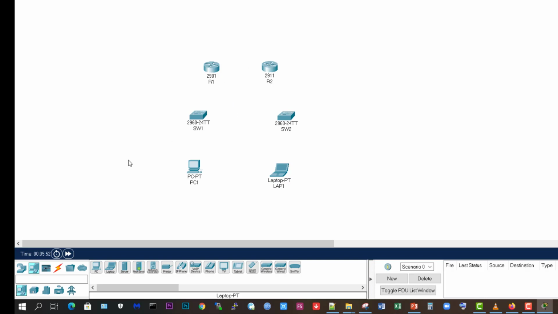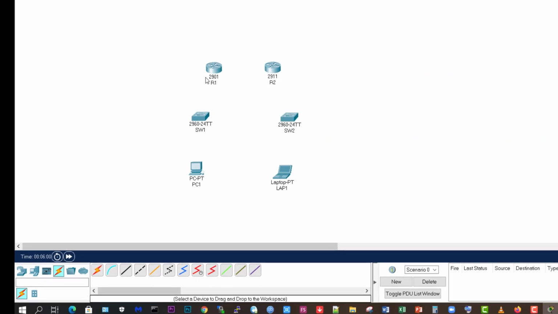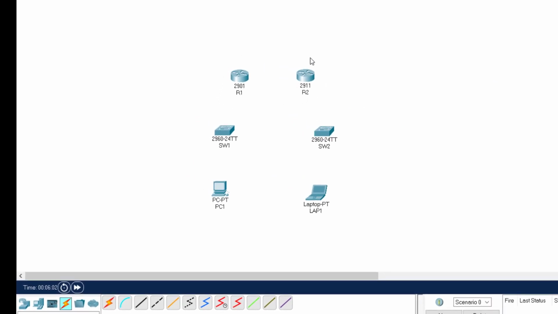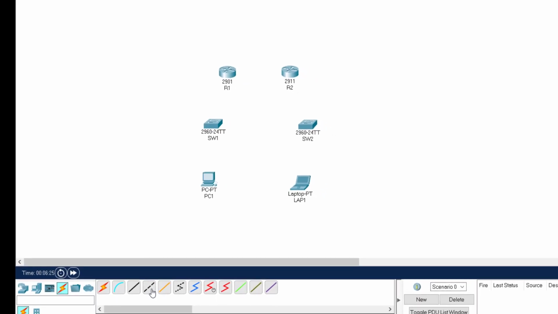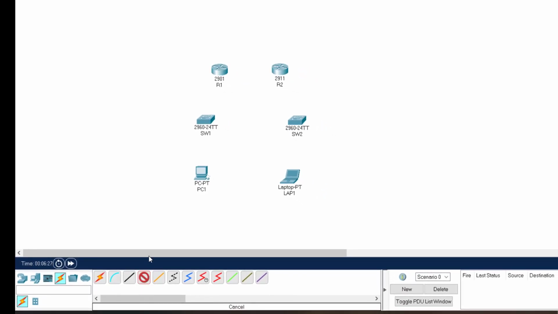Now I need to connect, so I'll go to connections, that's this. Then I need to connect router 1 to router 2, and if you are connecting similar devices, you use a crossover cable. So I'll click on it, then come to device R1 and connect it to gigabit Ethernet 0/0 here, and I'll drag it to R2, click on it and connect it to gigabit Ethernet 0/0, the same thing.